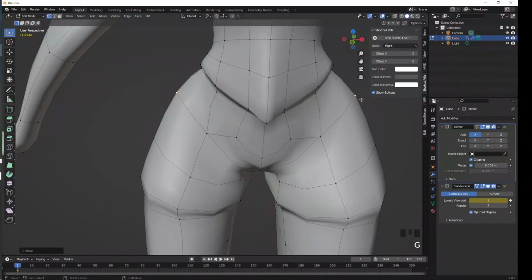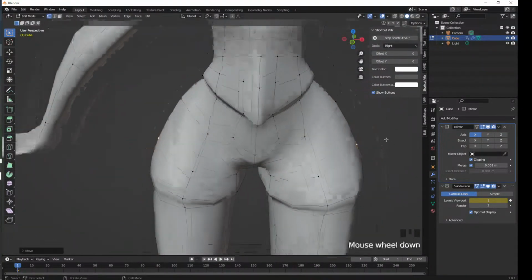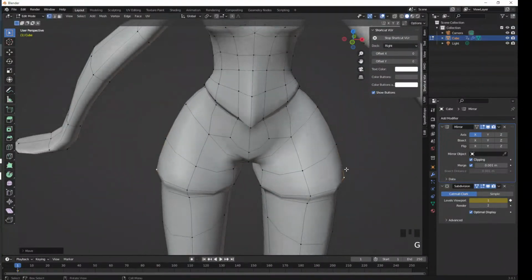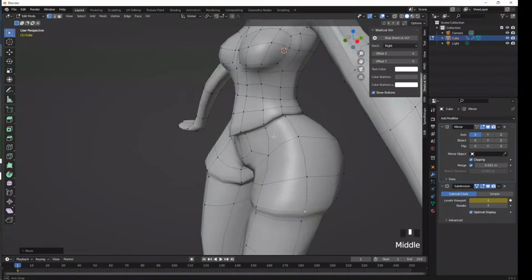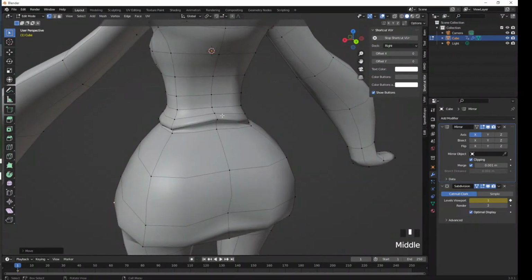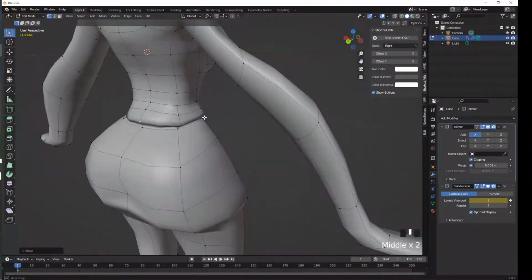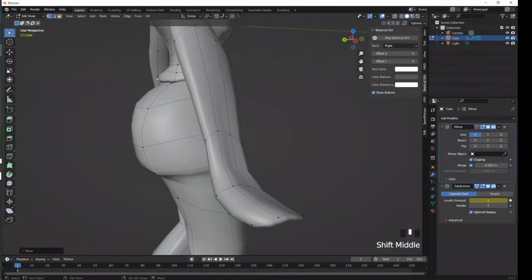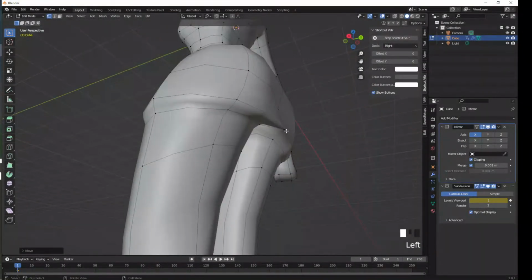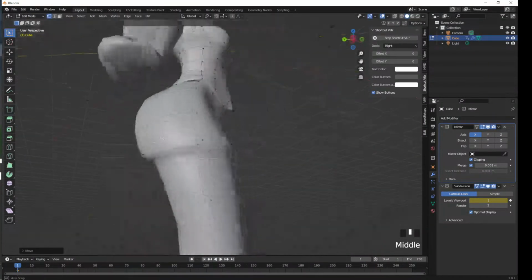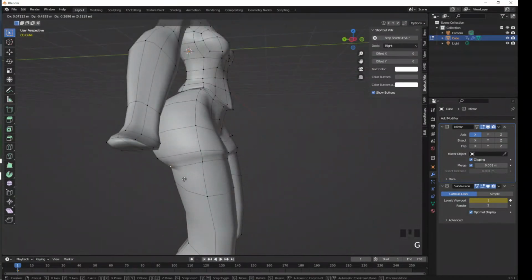Why am I so... Yeah. Okay. It's going to work okay right there. We're going to take this down quite a good bit because I want her to be thick, but not that thick.